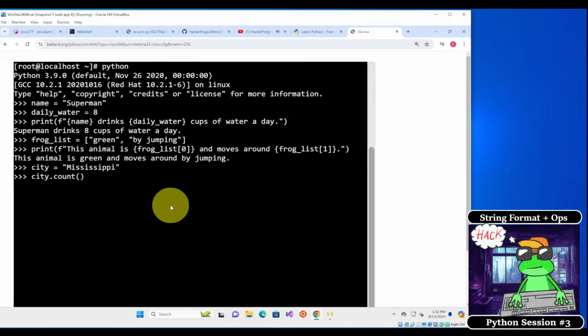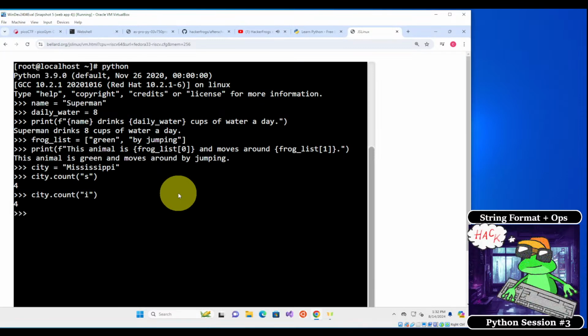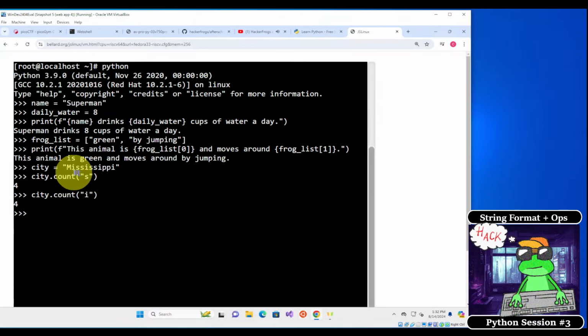So we're going to count the number of S's in Mississippi with this method called count. And it says there's 4 S's in Mississippi. Okay, that looks right. Or maybe we could count the number of I's in Mississippi. And it's also, oh, that's 4? Okay, yeah, it is 4. Okay, great.